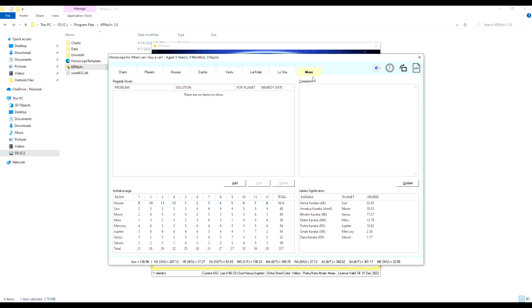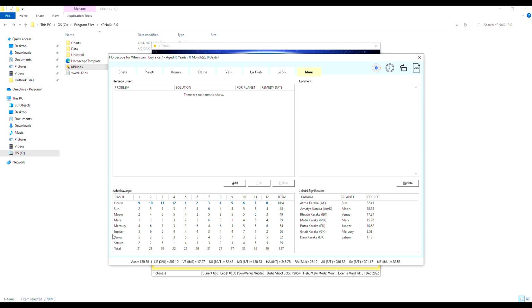And in the more tab, we have just added the Ashtavarga table as well. You can see here for each of the planets. The Rashis are fixed here from 1 to 12. Rashi is nothing but the zodiac sign. The houses rotate as we saw in the planets tab. And the planets that are considered are only 7. We don't consider Rahu and Ketu, and each of the planets also consider Lagna.